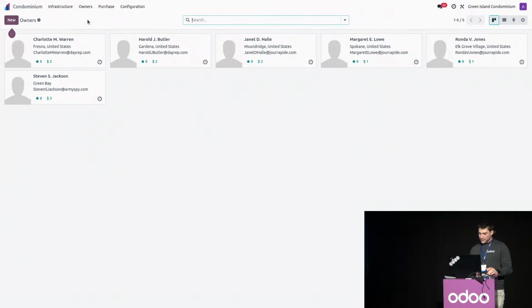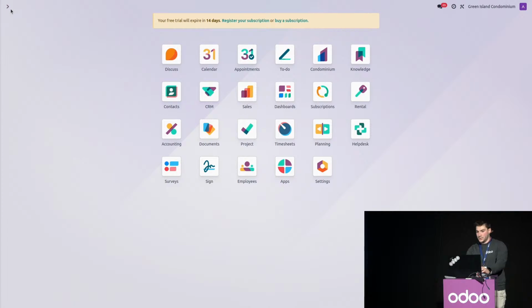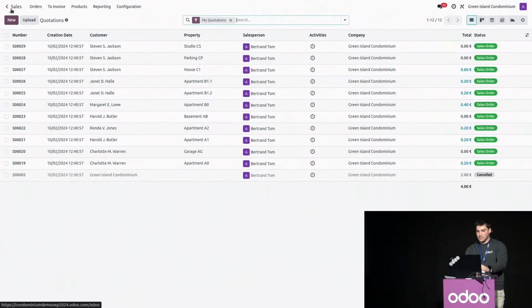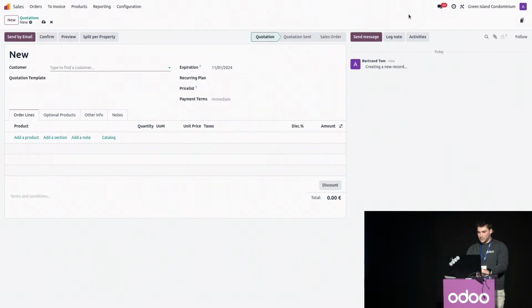After that, now let's say each of those owners they all have recurring fees. Working with you, they have to pay like the reserve fund, the working funds, also service fees. For that, very easily in Odoo, we'll just go in the sales application, and let's say that I will just create a new quotation for the Green Island condominium.